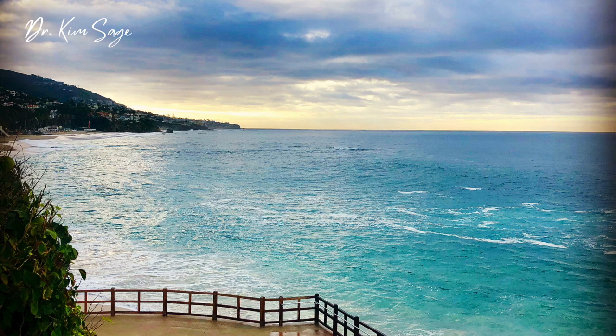And now, we're slowly going to let ourselves finish this meditation as I count down from 5 to 1. With each number, you'll feel more yourself and more comfortable returning back to your day. And when I reach 1, your eyes will open and you'll feel alert and refreshed and ready for your day. 5, 4, 3, 2, and 1. Eyes open, refreshed, alert, and ready to continue with your day.